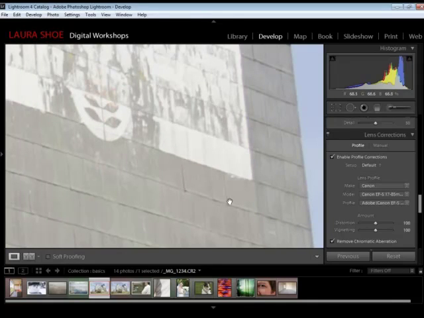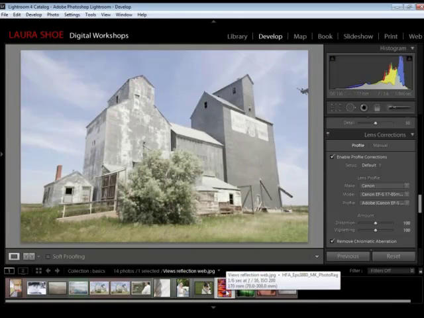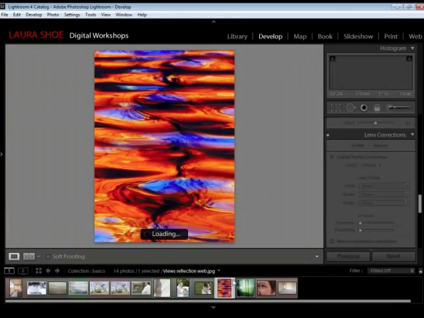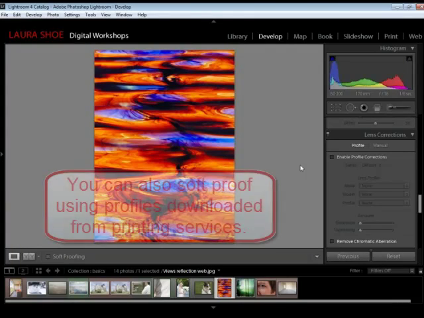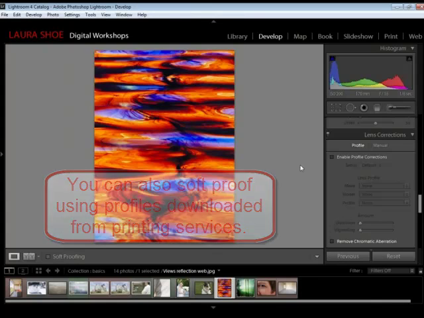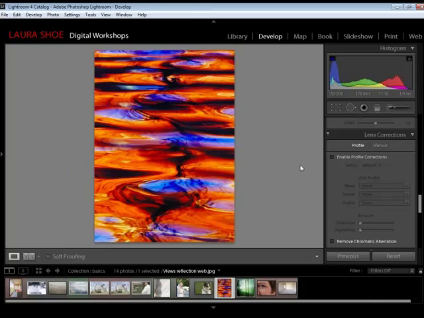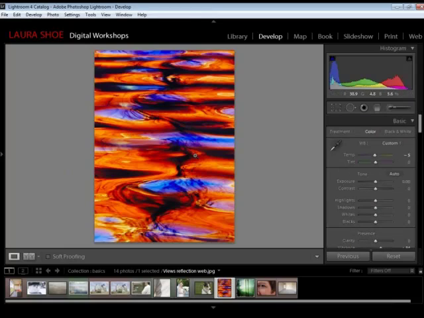So now I want to go to the other major change in the Develop module, and that's called soft proofing. So if you print using profiles or you export your photos as JPEGs to the sRGB color space, that's what JPEGs by default export to, it can't handle really saturated colors. The colors have to be muted down. So it sure would be handy if we could get a preview of what's going to happen to our photograph before we actually print it or export it.